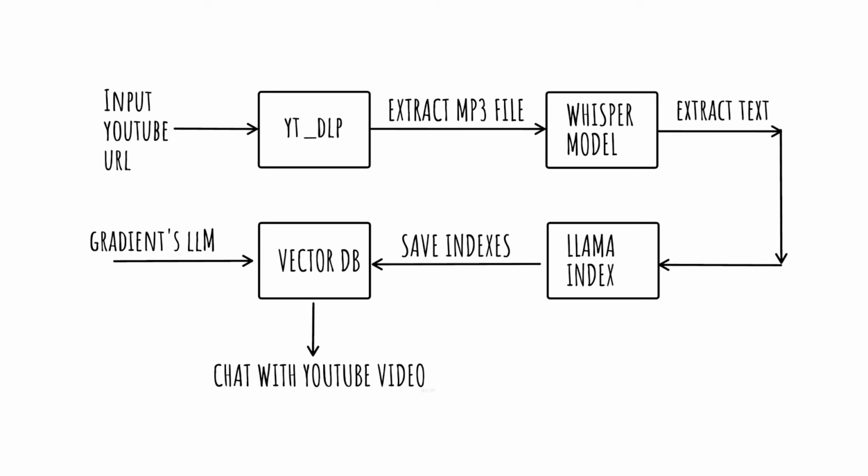Based on the block diagram that you see on your screen, if I have to create a system that answers questions with respect to the YouTube video, the first task that I have to perform is to extract audio from the YouTube video. This audio will then be converted to text using the Whisper module. The text will then reside in a vector database, which is where LlamaIndex comes in, and the vector database in our case is Apache Cassandra. Once the entire piece is set up, I'll have my large language model hosted on Gradient, which will help me ask questions in natural language.